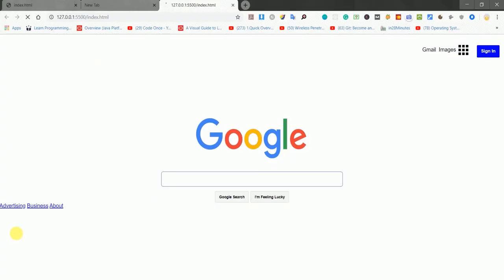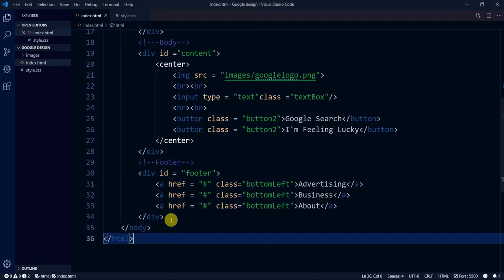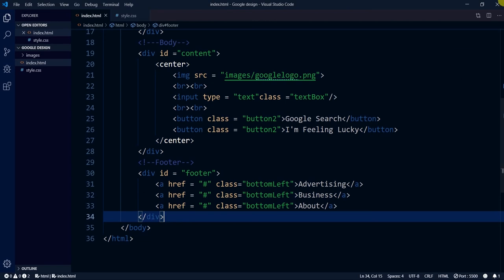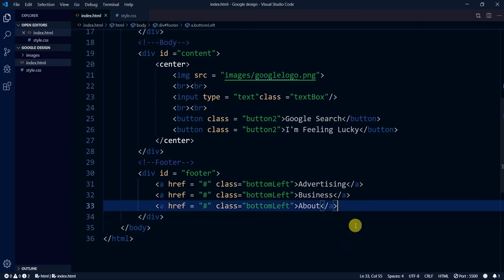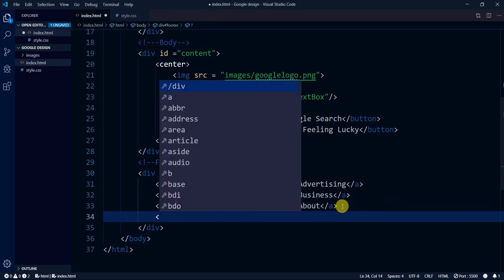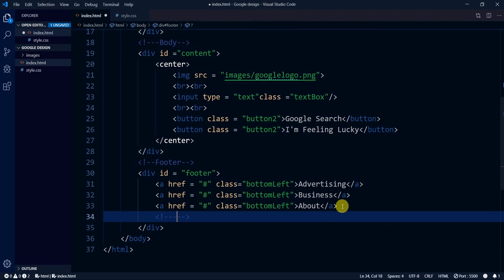Go back, and it's here. Advertising, business, and about. Now we have to give something else here again. Okay, I should comment here. Bottom right actually.